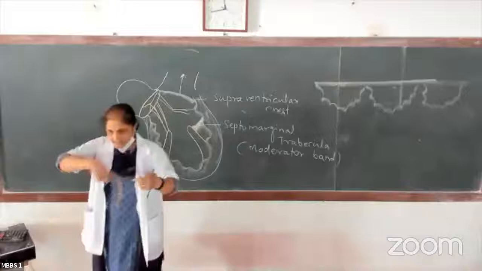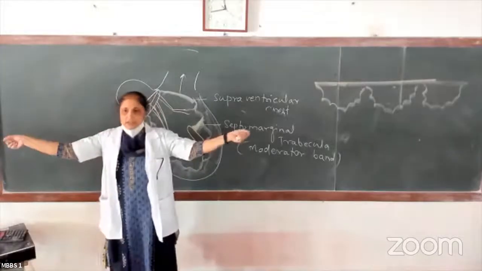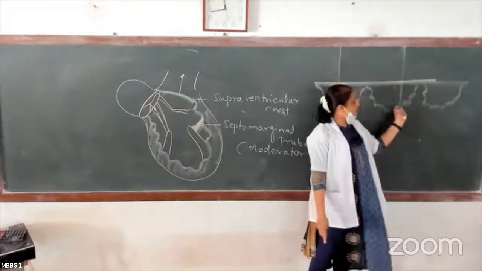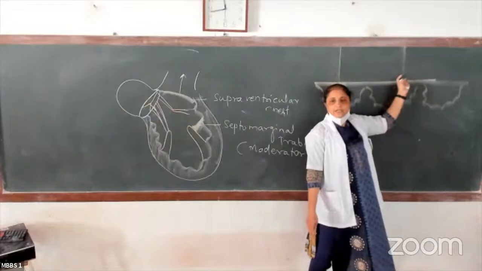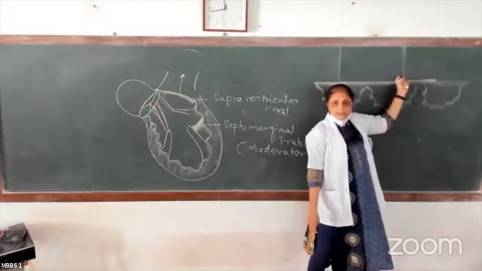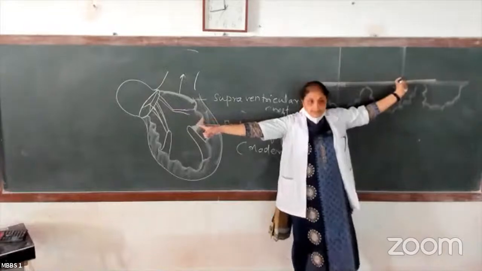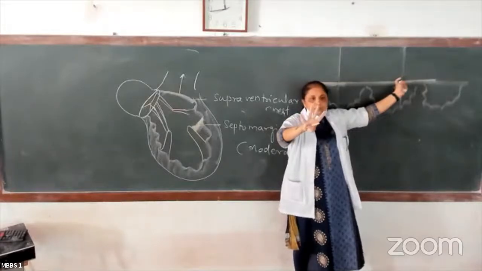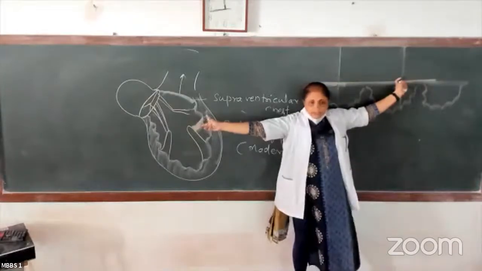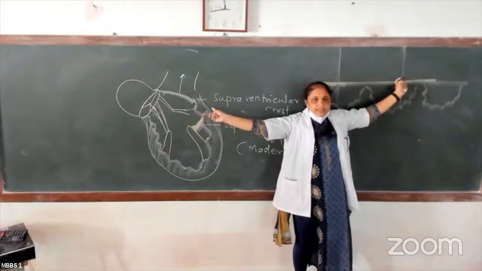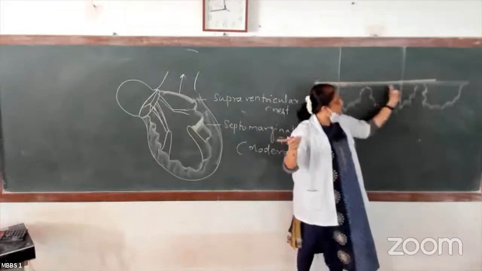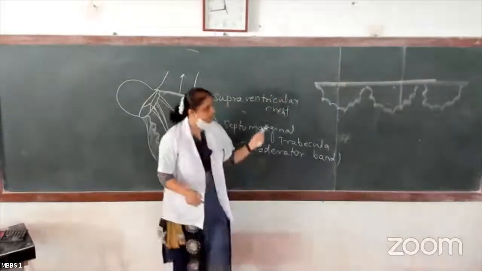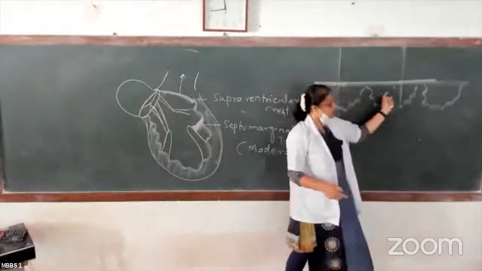Because to understand, it is otherwise a rounded structure. I have cut it at one place and straightened it. So these are the three cusps which are attached to the basal annular fibrous ring. Which is this annular fibrous ring? The one we have seen in the fibrous skeleton of the heart. We have seen that there are four fibrous rings formed by collagen fibers, to which the muscles and tendons are attached. So this is the fibrous annulus or ring of the tricuspid orifice, and to this fibrous ring the cusps are attached.